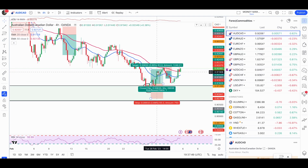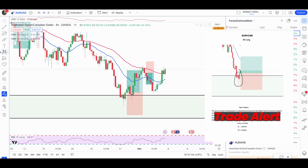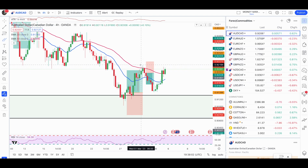Now, if you are my MMTA full course member, or even in my priority group, you know what we have after that. We had a hit of the 50 EMA. After that, we had a nice bearish engulfer. Now, if you follow all your rules, once your take profit is hit, you will not hang on to this trade after seeing this candle. Once I see this candle, I know we have a bearish signal, and this is the engulfer that happened below the 50 EMA. At this point, I entered another short trade. So I did not send this trade to members. I personally took this trade.